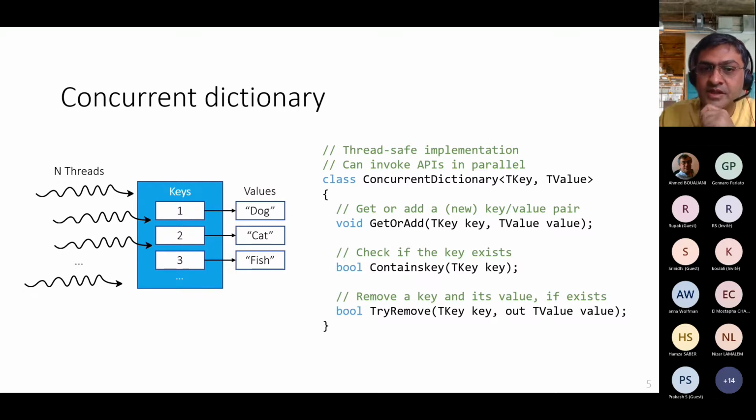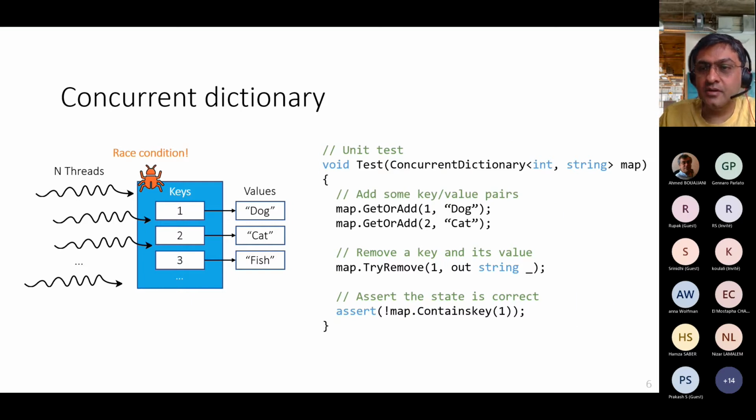So now your manager has even more doubts whether you got your code right. Now it's not a simple activity where you can just read your code and understand whether it's correct or not. But now how are we going to test this? How are we going to test the fact that the dictionary is actually correct, because it allows concurrency, right?